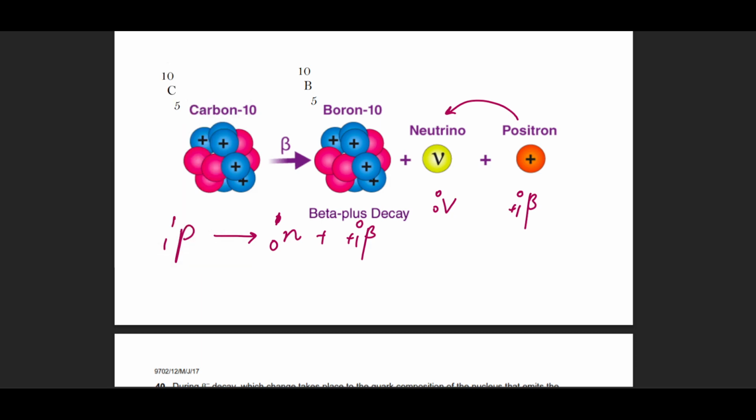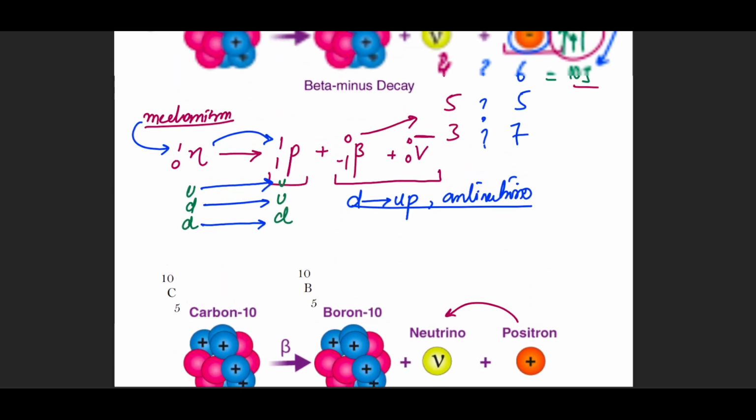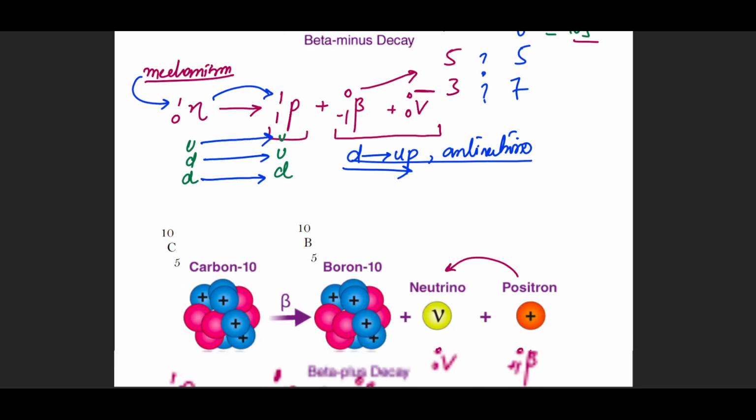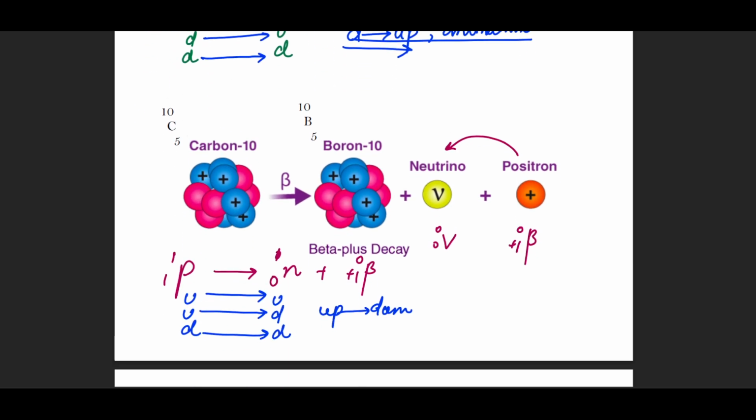यहाँ पर again quark change क्या होगा हमारे पास? Up, up, down, and up, down, down. So up remains an up, down remains down, but up changes to a down. So up changes to a down quark. ऊपर क्या हुआ था हमारे पास? Down जो है वो up में change हो गया था. ठीक है? So these are the things that you're supposed to memorize for beta negative and beta positive decay.